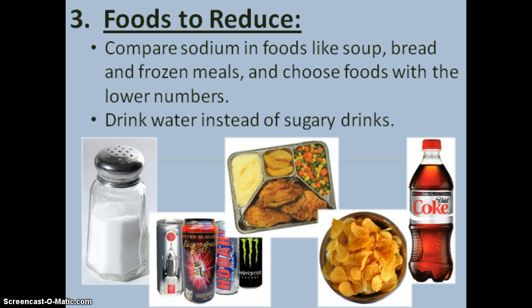Okay, so hopefully you guys named foods that you need to reduce because they had lots of sugar in them, or they had lots of sodium added. I know it's kind of hard because we don't have food labels, but you'll notice them if you look at the back of packages. What seems like a normal amount of salt, and what is an extreme amount of salt.